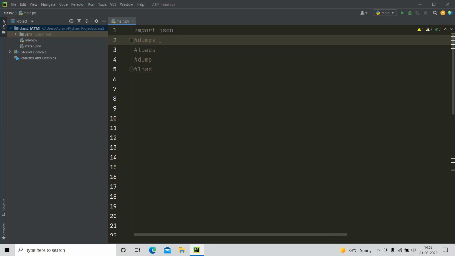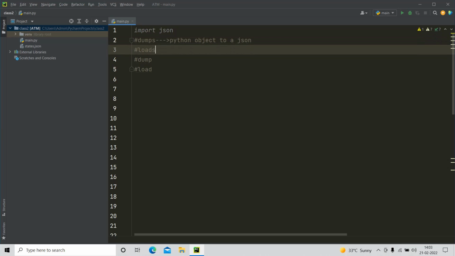So what are these functions? The dumps function will convert a Python object to a JSON object. It is going to dump a Python object to a JSON object. And loads is just the opposite.